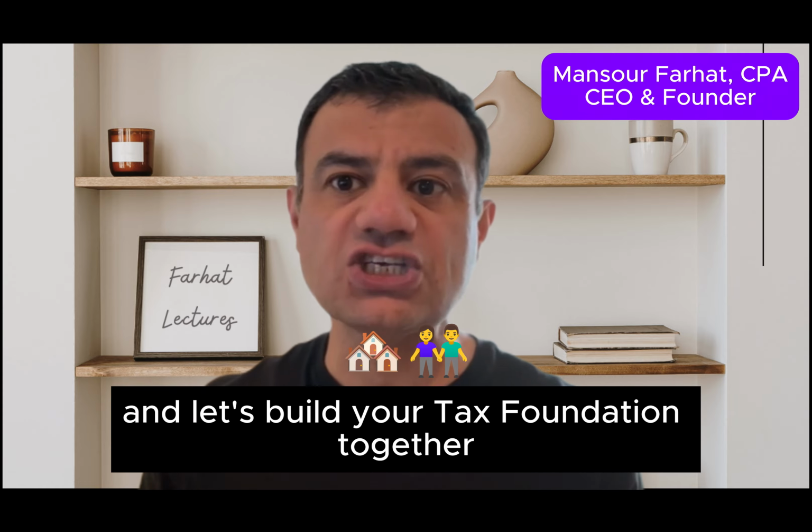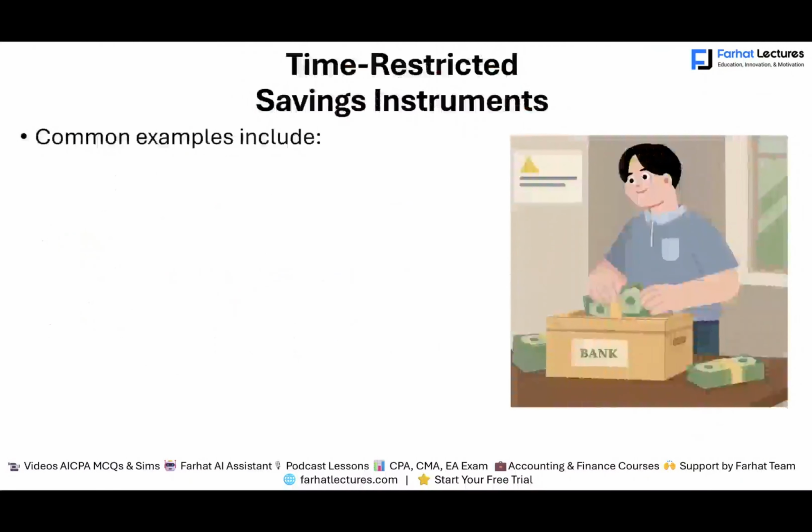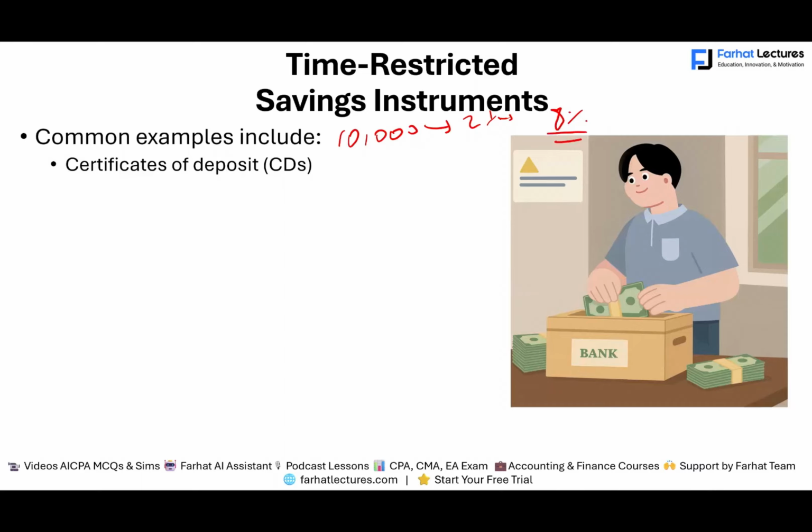So, which savings account are we looking at? We're looking at certificates of deposit, known as CDs. Basically, you'll go to the bank and they would have something to the effect of, if you deposit $10,000 for 2 years, we will give you 8%. However, you have to keep that money for 2 years. You cannot withdraw that money.